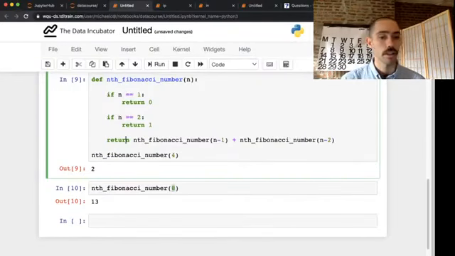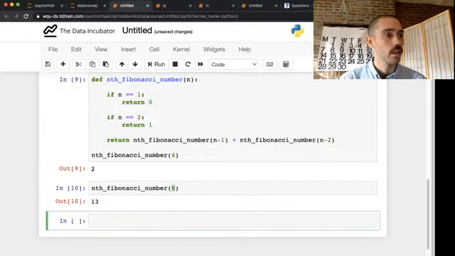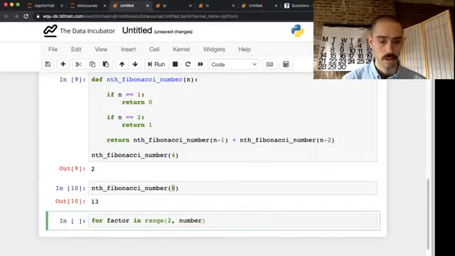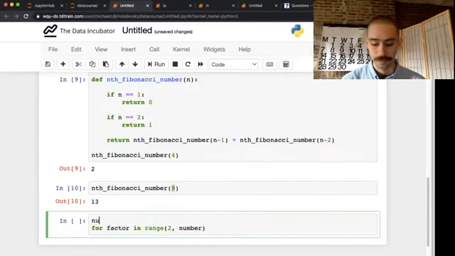Okay, the last question that I have time for has to do with the following code. So this is Ermias' question in the chat. We have the code for factor in range from 2 to number, and we have to define number. Let's say number is 6.